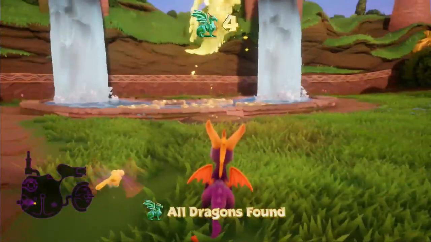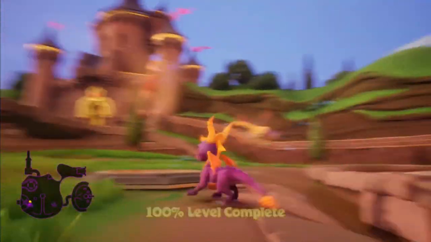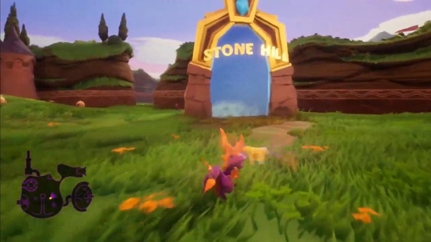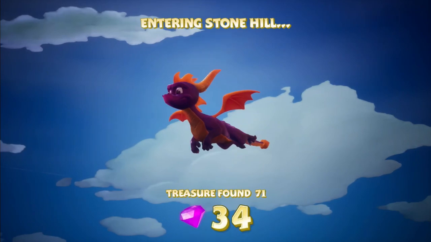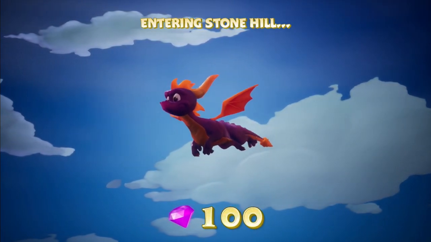All dragons found. Nice. 100% level completed. Nice. That means we can go into the next area. So let's go to Stone Hill, our first main hub, like level outside the main hub. But yeah, it kind of looks like Sly Cooper when you think about it. So yeah, let's do it.